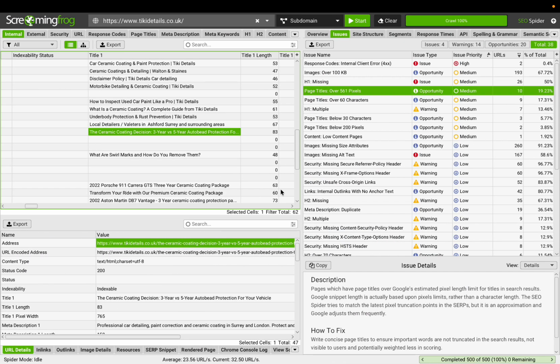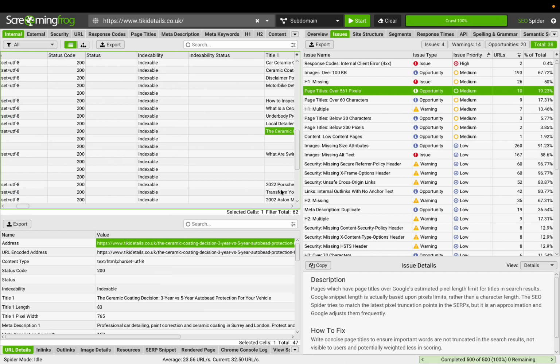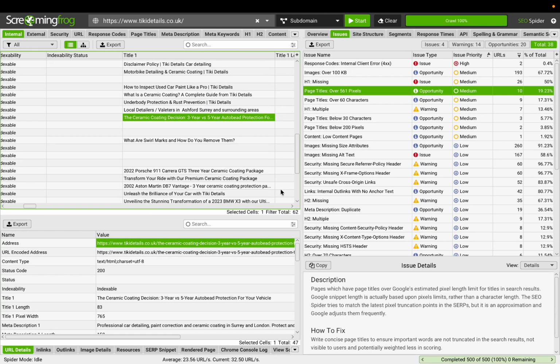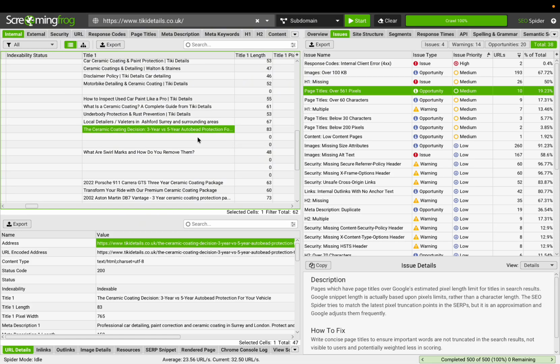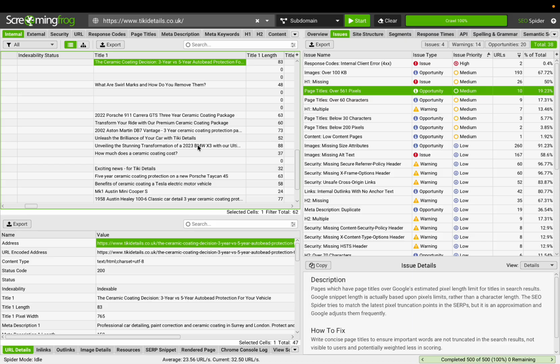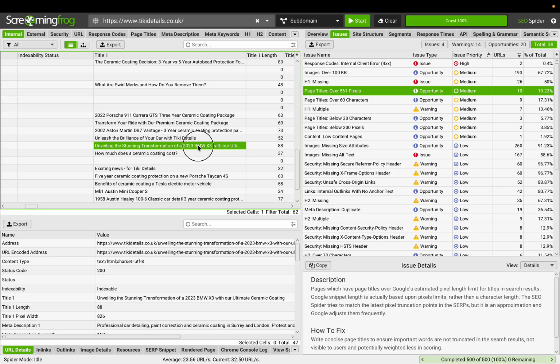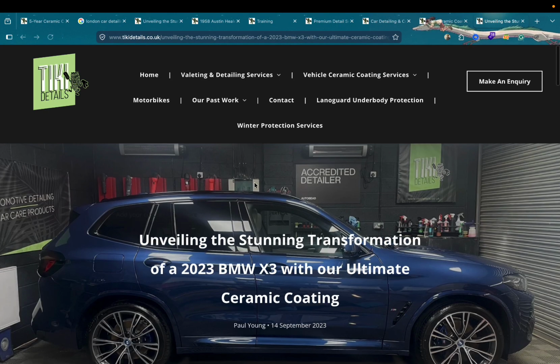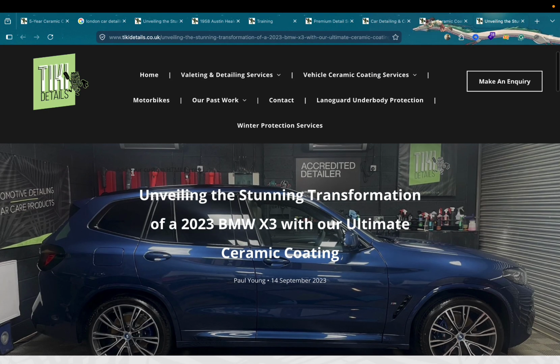So this is a very big problem. And if we go below on the Screaming Frog tool, we'll see other pages with over 60 characters of title. Here is one. If we open it in a browser again, you can see the same error here.